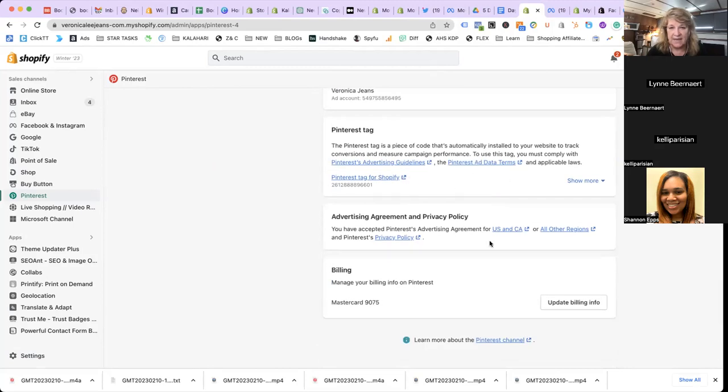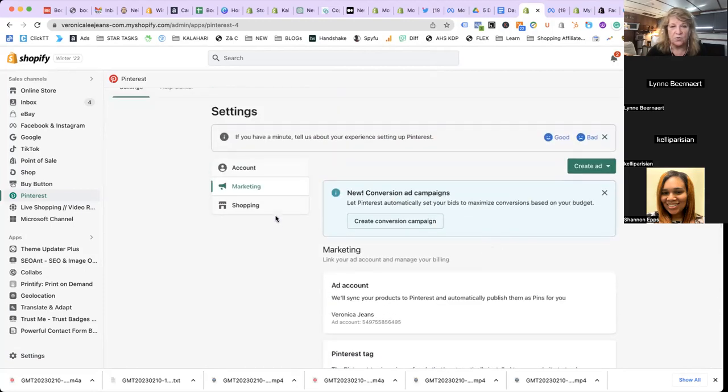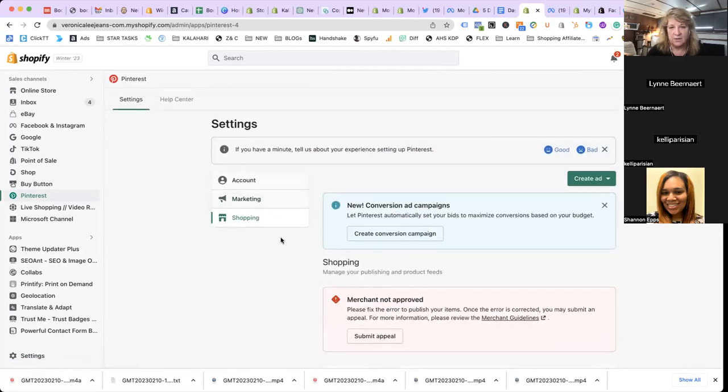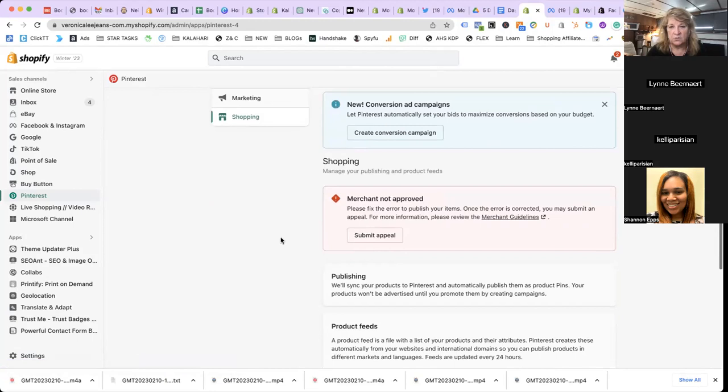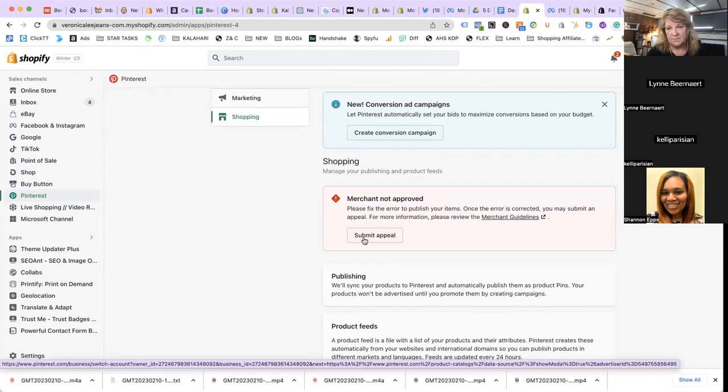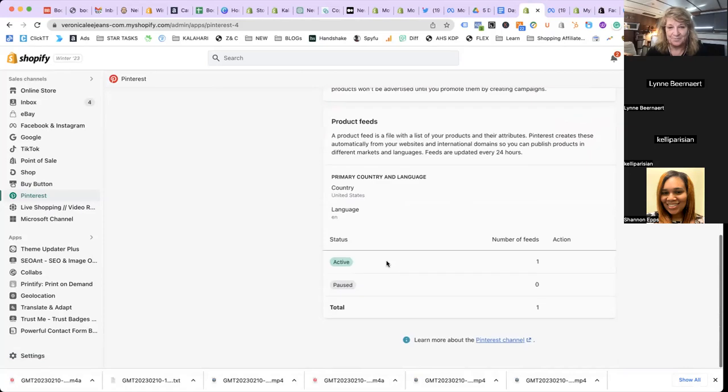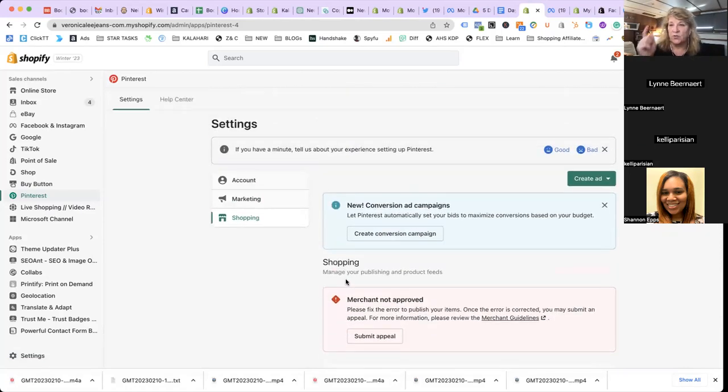So anyway, create a campaign, you can advertise, create an ad for Pinterest. Again, your Pinterest tags, and then update billing information. So these are all in Pinterest. Okay, so who's this? Me. Submit appeal. Oh yes, because remember, I have digital products, and so they pick up on the digital products, and I have not appealed this because I thought, whatever. So anyway, you need to make sure that all your products are on the correct shopping platforms. Otherwise, you'll get this little nonsense that you have to do.